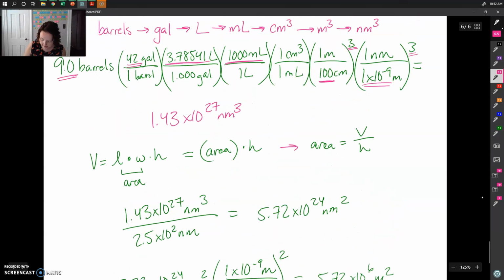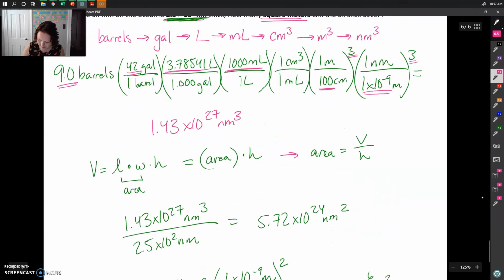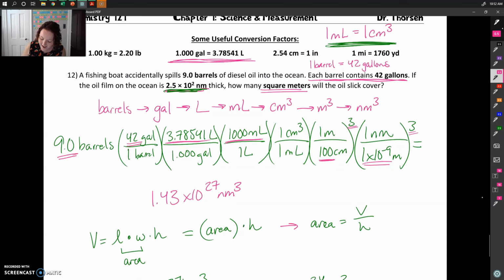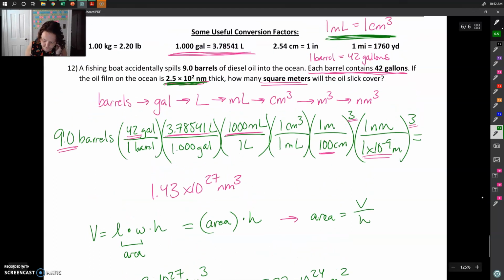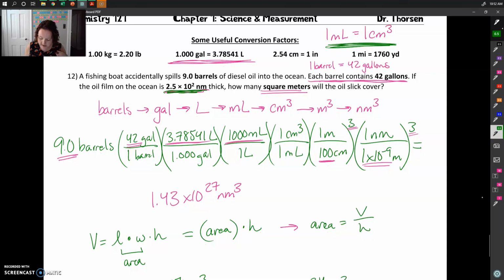Now, in the last minute that I have left here before I'm going to max out my recording at 15 minutes, let me just talk sig figs real quick. So sig figs: 9.0 has 2 sig figs. And when we're looking at these conversion factors, for the most part, none of them are going to limit those sig figs because most of these are within the same unit system. And so they have basically infinite sig figs. So pretty much all of these factors right here, those are all infinite sig figs.